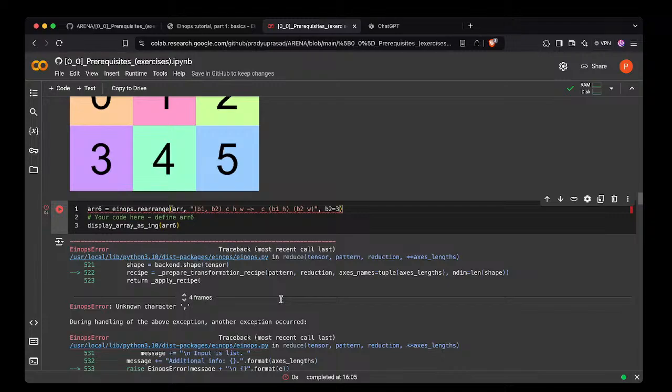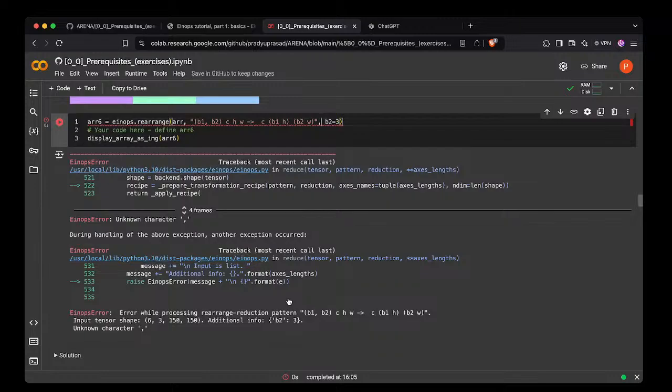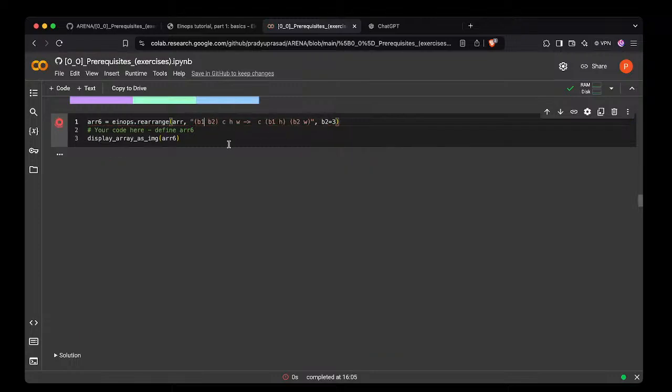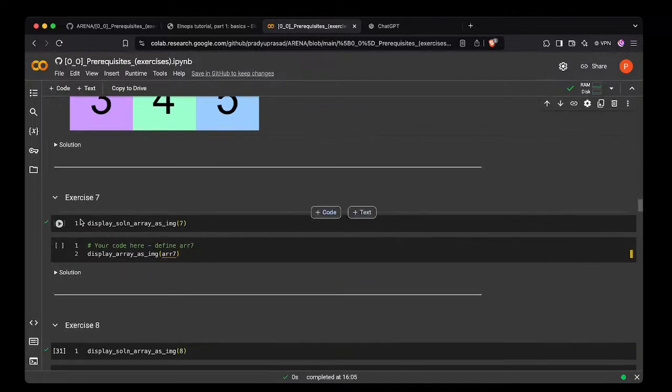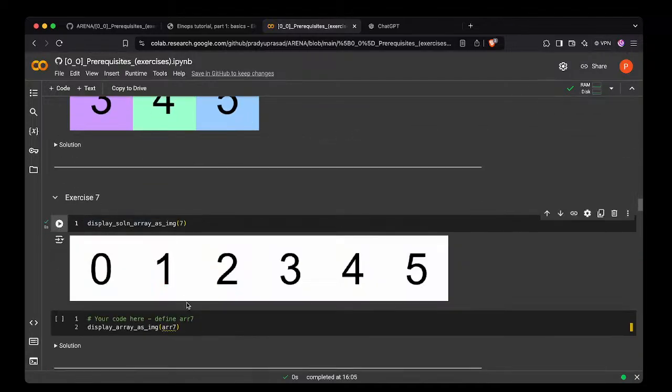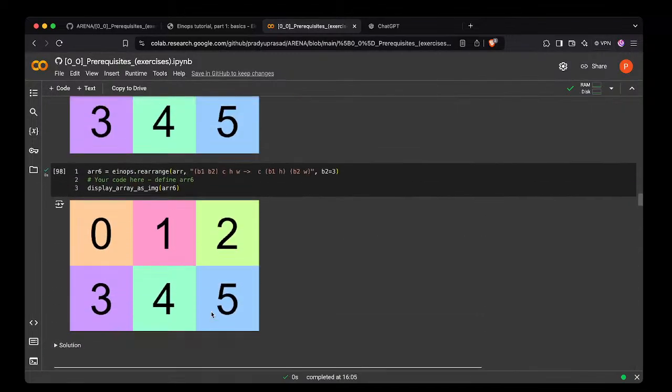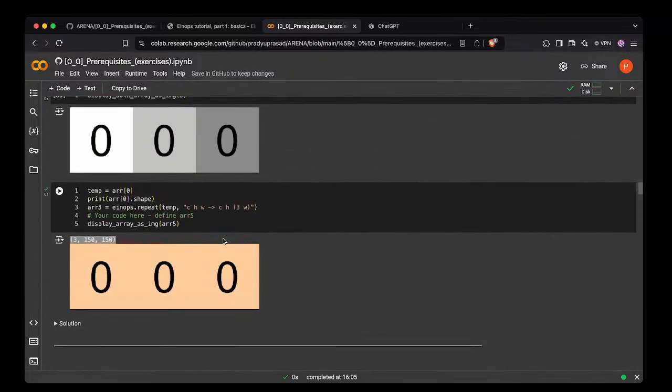Oh, come on. Unknown character. Why is it an unknown character? Comma? I don't get it. Oh, the comma over here. There you go. Bingo. This is quite easy. 0, 1, 2, 3, 4, 5. Okay, here's the issue. I know how to do this. I just don't know how to do it in a way that applies the mapping on top of these. I can do it on each of these individually, it's not that hard. But how do I do this and apply the mapping? Maybe I should quit and see a solution for solution 5.